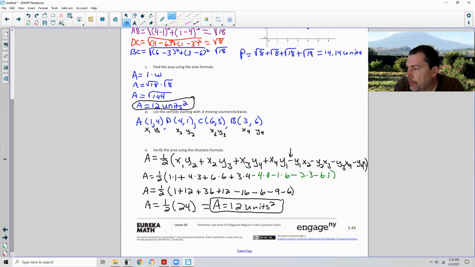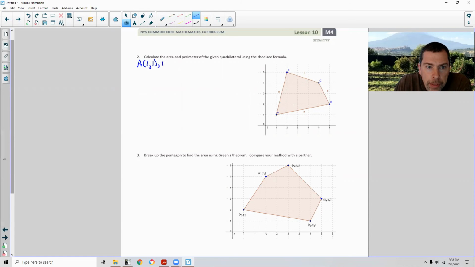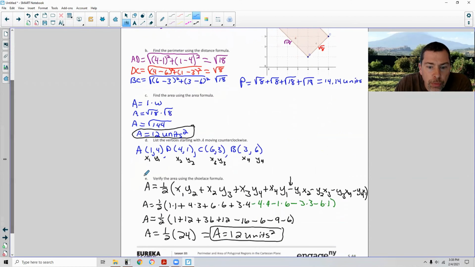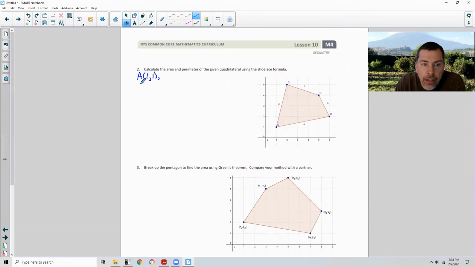All righty. Shoelace formula. Okay, page 3 is just practice of the shoelace formula. So the first step in practicing the shoelace formula is you start with A and you label the points, 1, 1. And then B. Just don't go in alphabetical order. Let's go back and review. What did we do here? We went A, D, C, B for this to work. So start with one of the vertices. It doesn't matter which. I like using the first letter of the alphabet and go counterclockwise. So in this case, it is A, B, C, D.